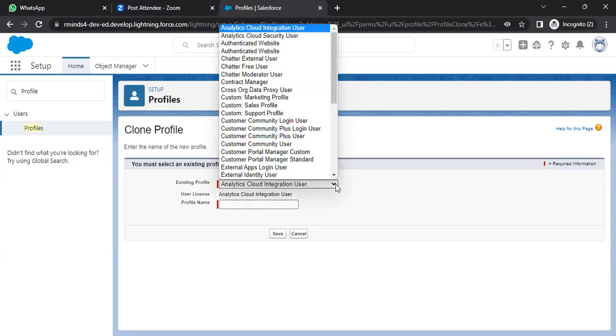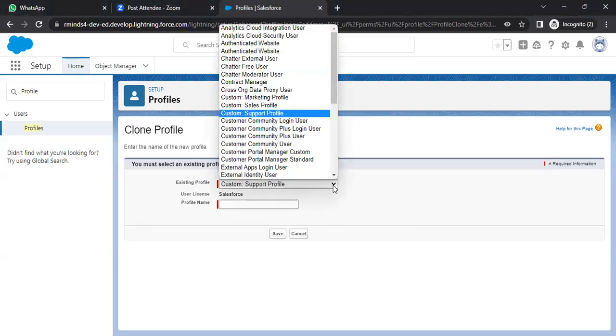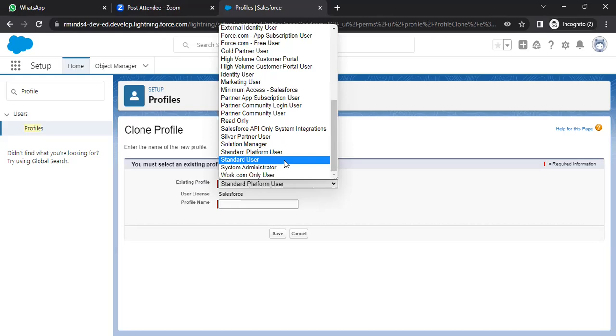So what I'm doing is I'm going to clone custom support profile, and I'm giving my profile name as admin Salesforce profile. So I'm going to clone actually a standard user.